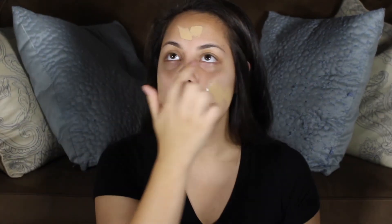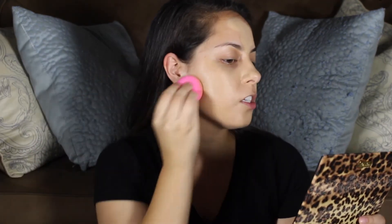One more thing to mention: you should have clean hands as well as a clean face, because you don't want to be putting bacteria onto your face from your hands. I rub in the foundation a little bit first. For the beauty blender side — first of all, it should be wet. Dampen the beauty blender, squeeze out all the water, and then just pounce it on your face. Make sure to bring it down your neck and over to your ear — you don't want to look like you have a mask on. Bring it up into your hairline as well and just keep pouncing until your makeup looks even.